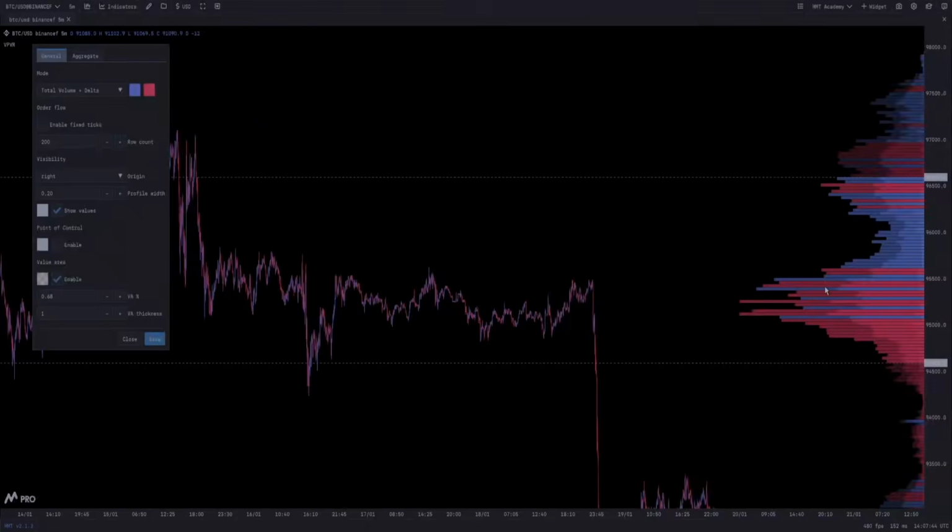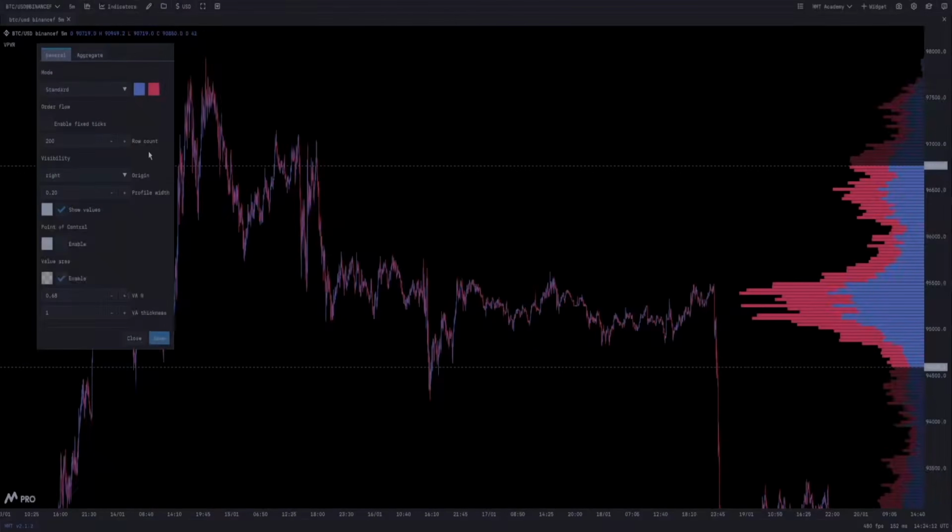The dark shaded area represents the total volume. The medium shaded area represents the dominant total volume, so whether there were more buyers or sellers, and the brighter shade represents the delta, so the difference between buyers or sellers. The larger the bright shade, the more of a difference there was between buyers or sellers. Note that regardless of what mode you select, it won't change the distribution shape of the profile, so you'll always know where the total volume was transacted.